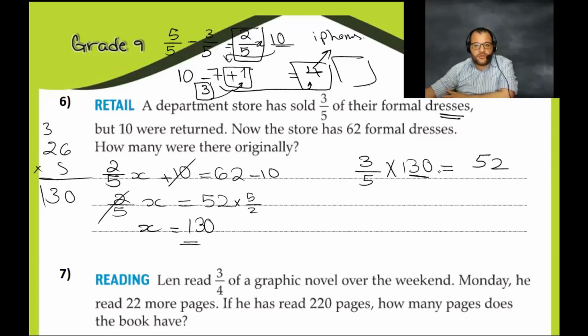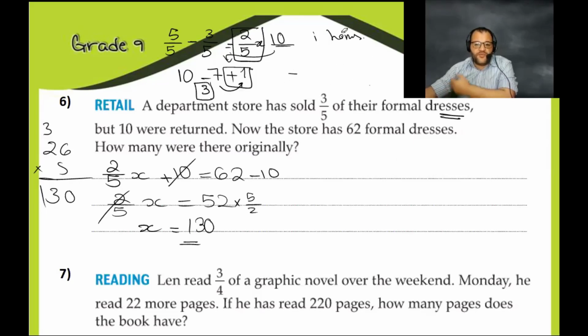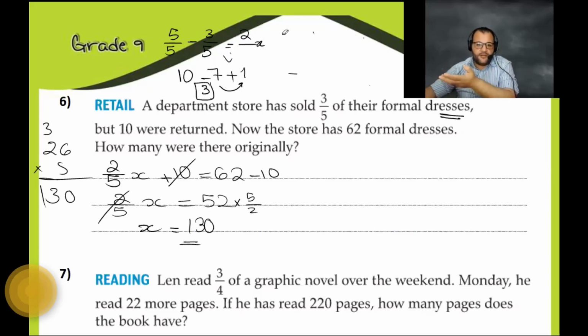You understand it or not? Yeah. The remaining 2/5 of 130, then plus 10. So what is the answer for this one? You didn't understand this point? Who didn't understand this point? Please give me a response. If you understand it, I can go to the next one. If you didn't understand, I will explain it again.